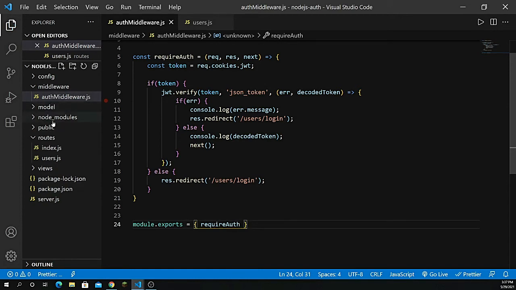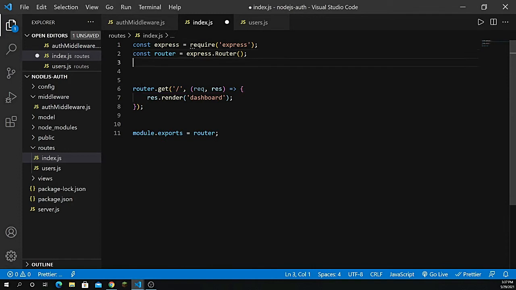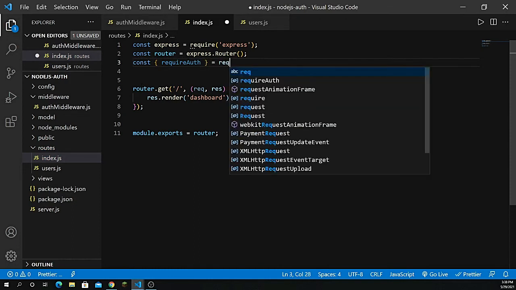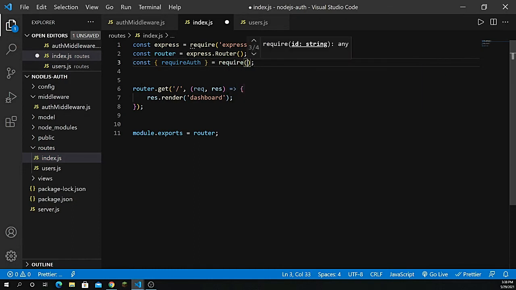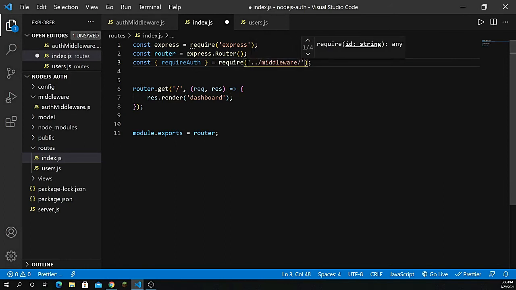Let's go inside your routes and move to the index.js file. This is basically the dashboard, right? And I need to protect my dashboard here. In order to do that, I first need to bring up my requireAuth. So I'm going to add here const requireAuth equal to require, and let's bring up the path, which is /middleware/authMiddleware.